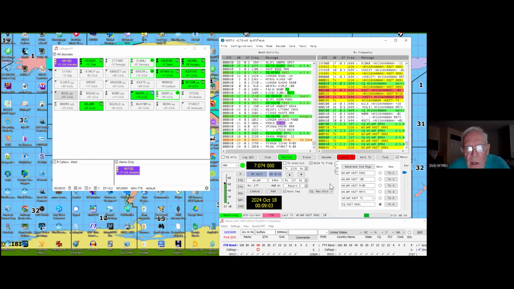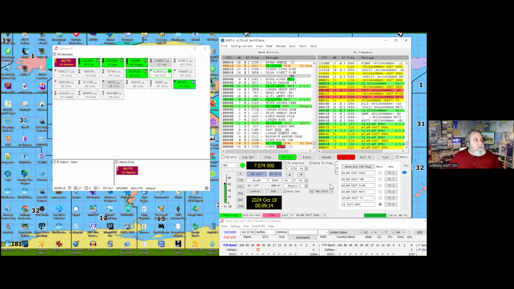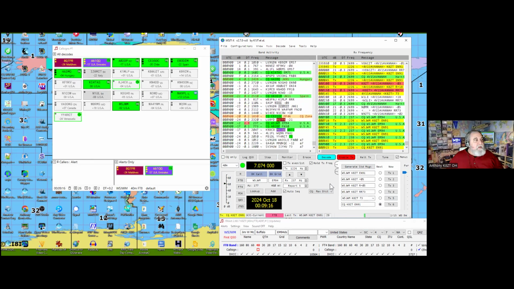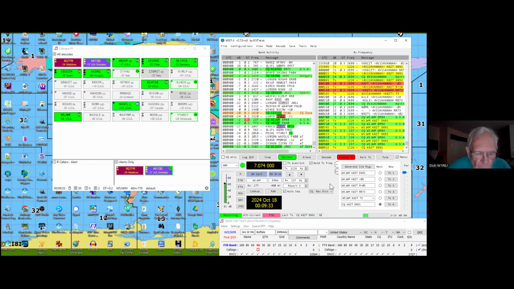Tony, what's your recommendation for a minimum laptop speed? i3, i5, i7? It's not real critical. Okay, so just about anything will work. If you can run Windows 10 on it, it's fine. You can even get by with Windows 8, but I wouldn't do that. Windows 10 or anything that'll run Windows 10 is fine. But you can also run on Linux. You can also run on Macintosh. The WSJTX software is available for all the different operating systems. So processor speed is of no problem.